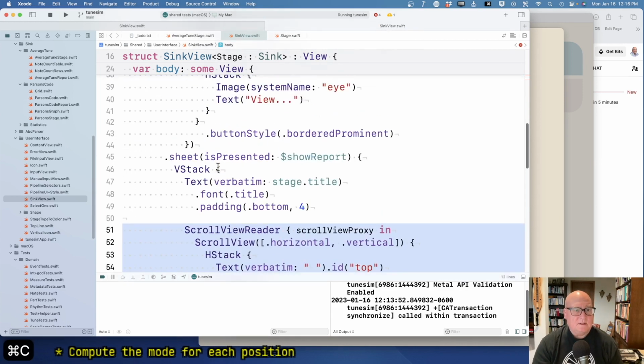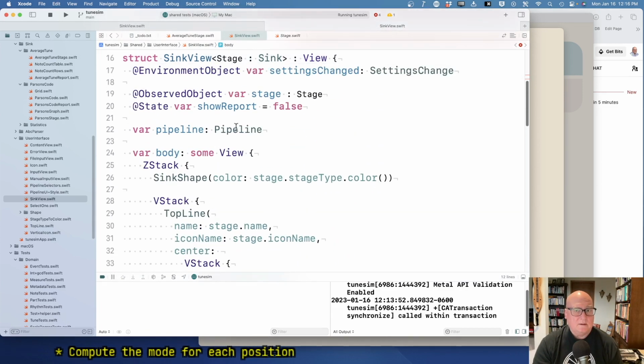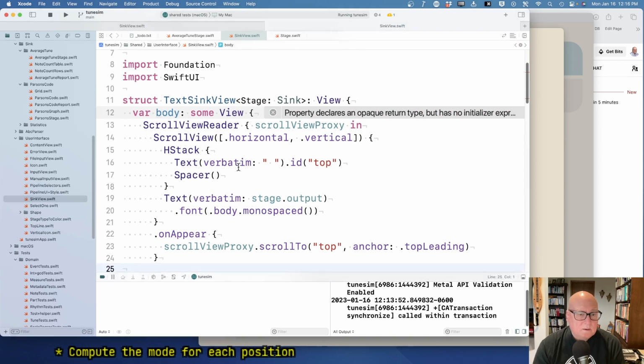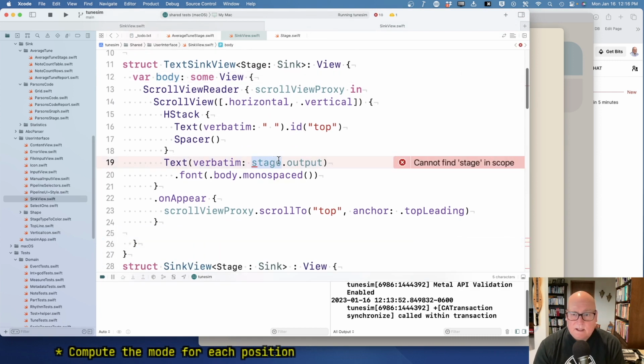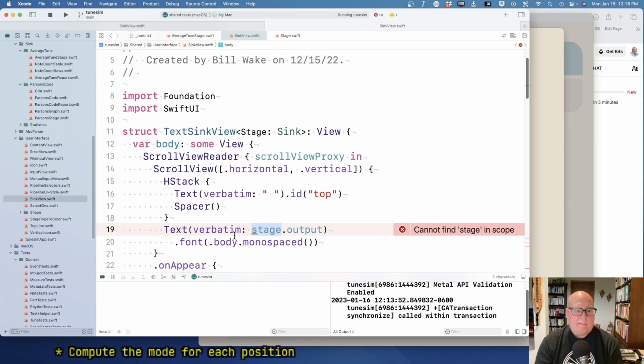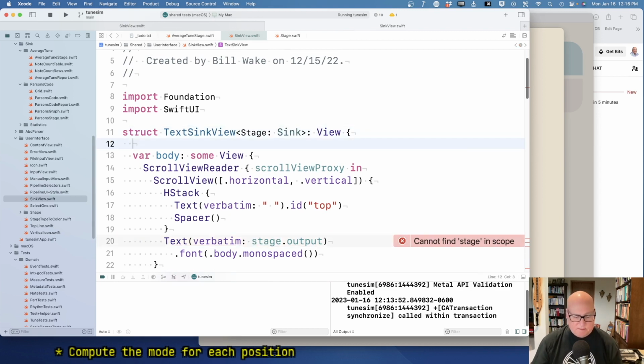Let's copy this out in here. What are we going to need? We're going to need stage.output. I think we can do, well, we don't even need binding.